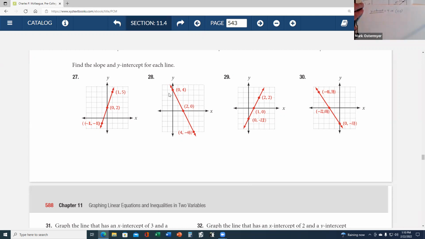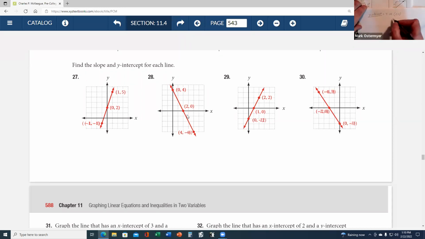But to compute the slope of this line, we could do it one of two ways. We could choose another point on our line, like the point (2, 0), which happens to be an x-intercept. And using (2, 0) and (0, 4), we could then compute the slope of this line. Or you could do it another way. You could start at (0, 4) and then walk down to (2, 0), realizing that your rise would be -1, -2, -3, -4, and your run would be +1, +2. So if you walk from (0, 4) down to (2, 0), you're going to have a rise of -4 and a run of +2. So it looks like your slope of this line would be -4/2.